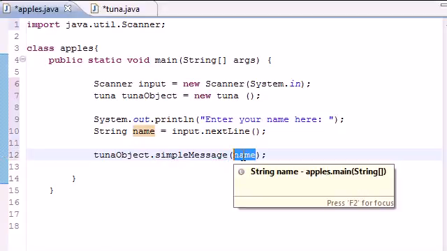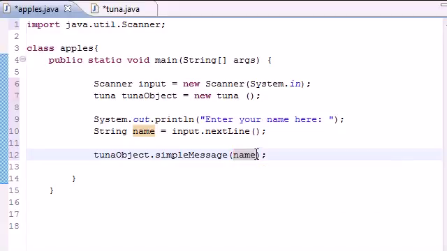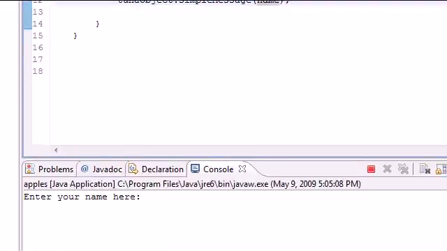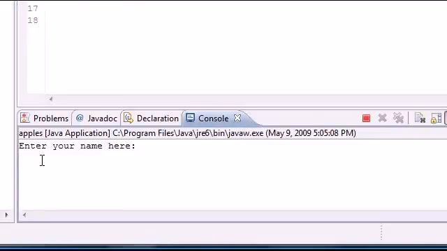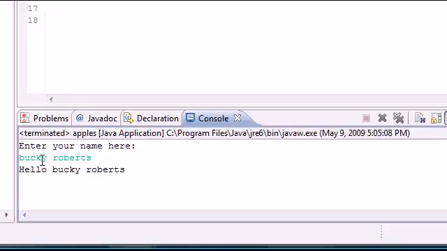And this says again that this isn't just a method that you don't need any extra information for. We're going to give it this extra information because we want it to do something with it. So go ahead and let's run this program. Enter your name here, Bucky Roberts, and then it says hello Bucky Roberts.